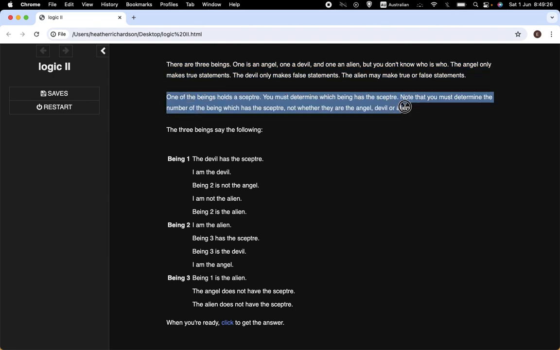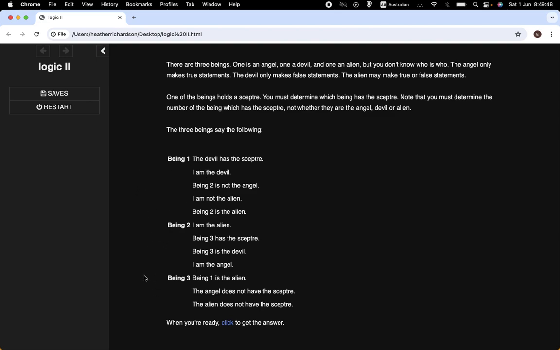That is the same as it has been in the previous couple of videos, but this bit is new. One of the beings holds a scepter. You must determine which being has the scepter. Note that you must determine the number of the being which has the scepter, not whether they are the angel, devil, or alien. In other words, in the previous program, you have to work out which being is the angel, which one's the devil, and which one's the alien.